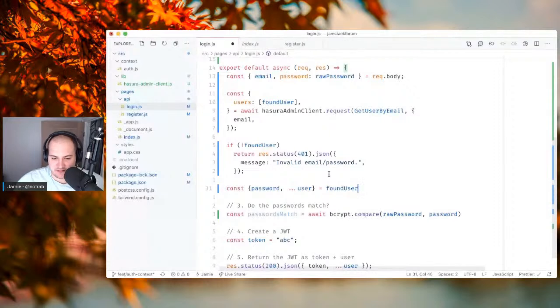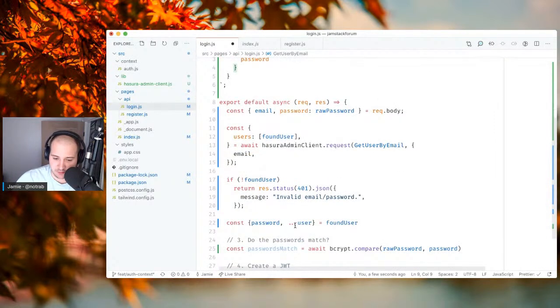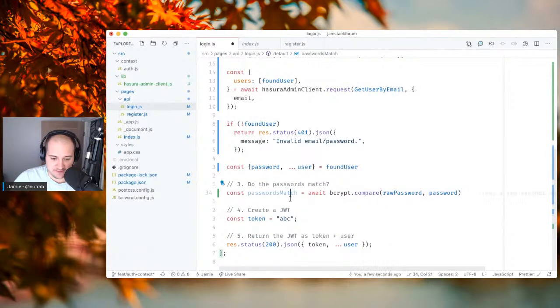And yeah, that should work. Password goes to password here. That is the hashed password, and we compare that with the raw password we passed into the endpoint. And everything else, such as ID, name, and email, will then be spread into a new object of user, and then we can use that in the token.